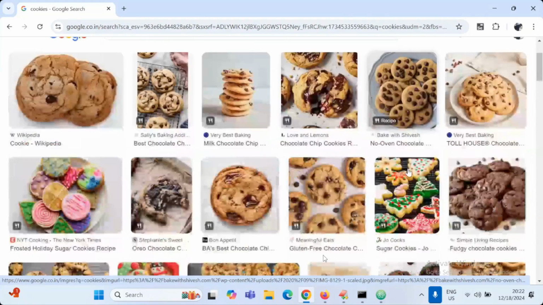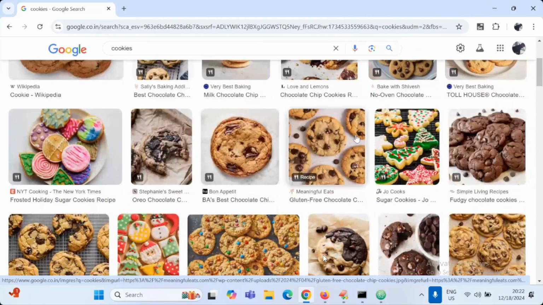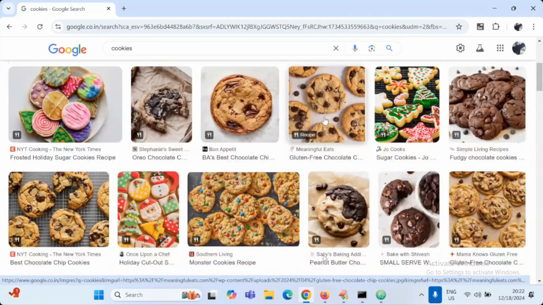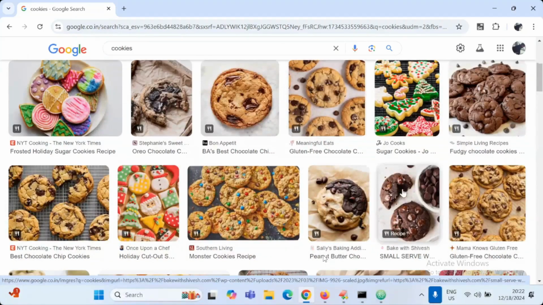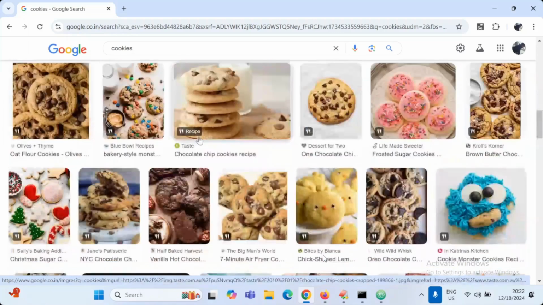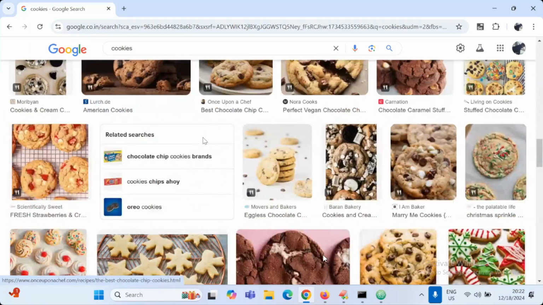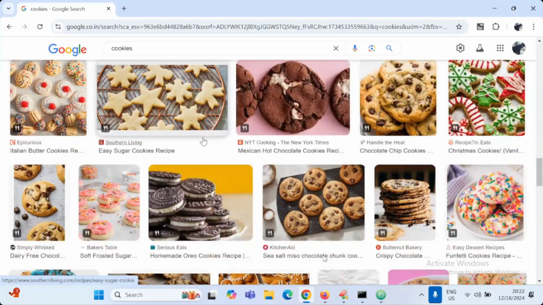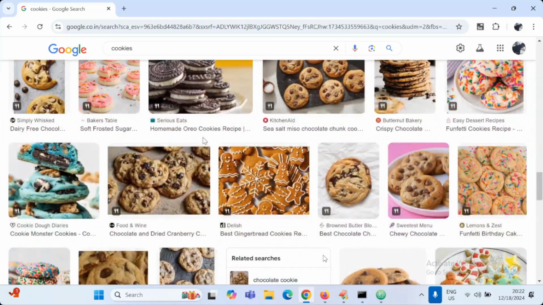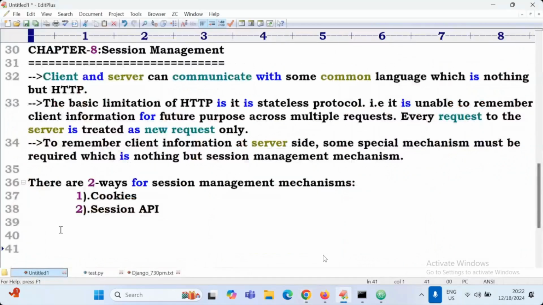So cookies are nothing but, sir, in programming, small information that can be maintained. Generally, the small things available are cookies. So the first one is session management.